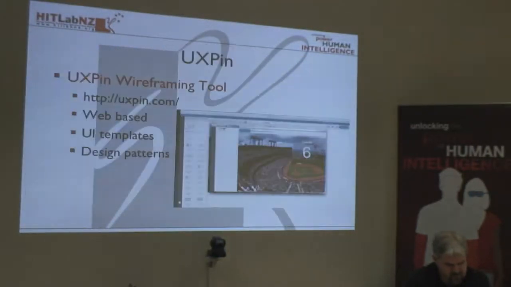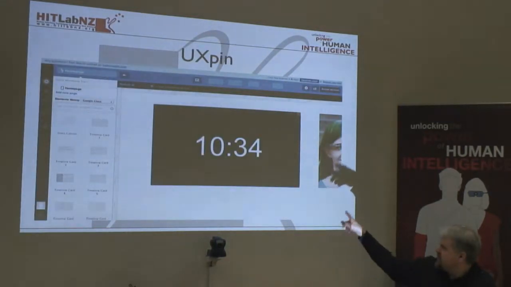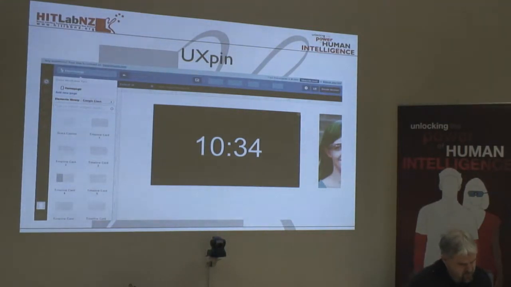So I want to introduce another tool, which is written by a friend of ours from Holland. This is a tool that is interactive. So I'll give you a little bit. Balsamic runs as a standalone app. UXPin is a web-based app. So you connect to your website and your server, but you can use a wide range of web elements. For example, here's a class application. Log in, and I'll show you a little bit of a live demo.